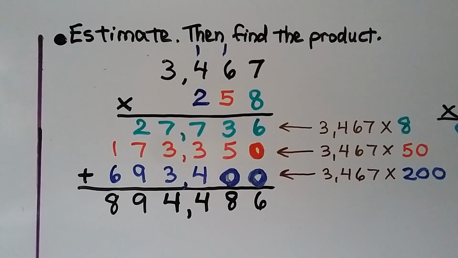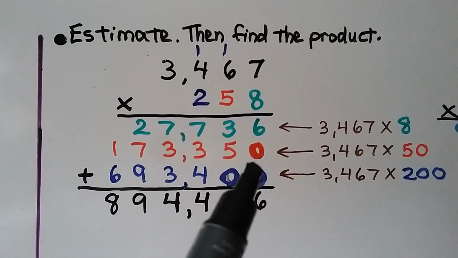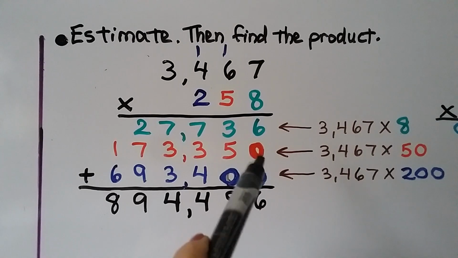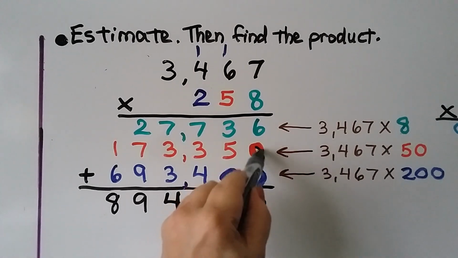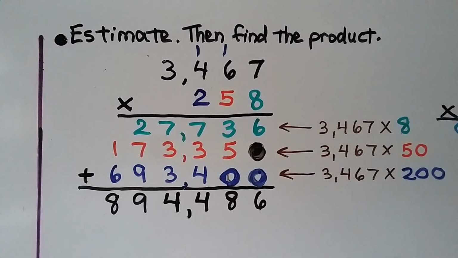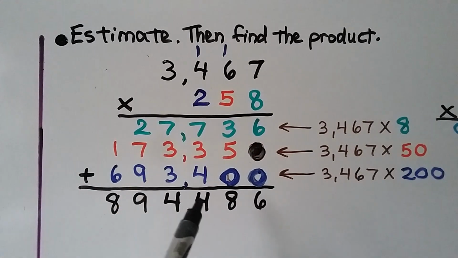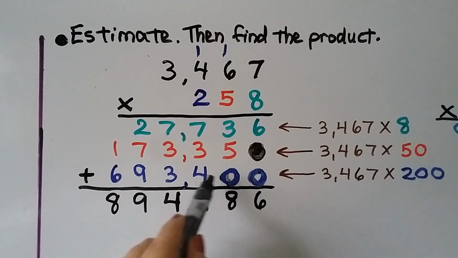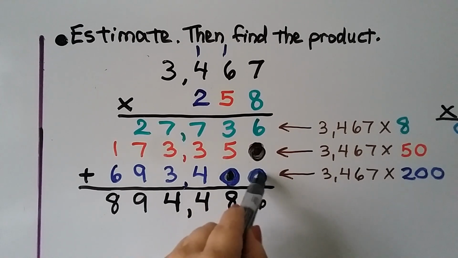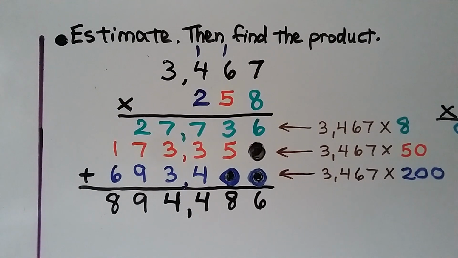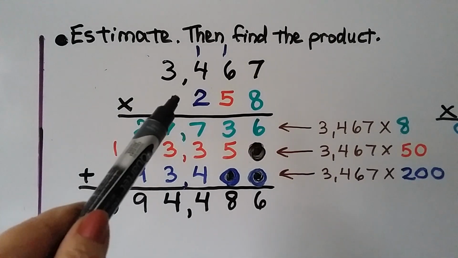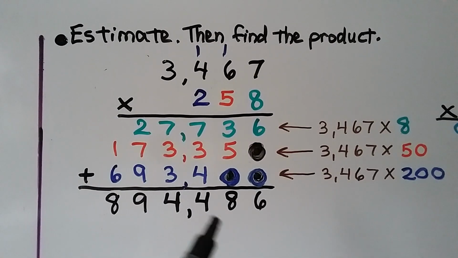So remember, when you're multiplying these multi-digit numbers, when you go to do the second partial product, that is always a 0. This is always a 0. You can even put a dot there if you want to. And when we get to the third partial product, because that's the hundreds place, we're going to start writing our answer in the hundreds. That's going to be a 0, and that's going to be a 0. And if we had a fourth digit here, the next partial product would have 3 zeros before we started writing the partial product.